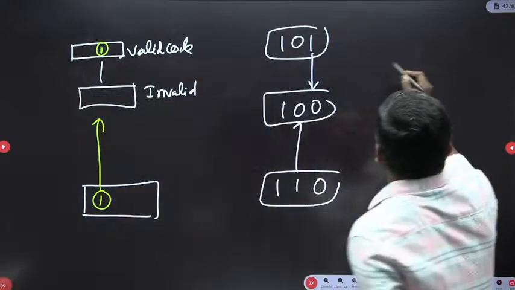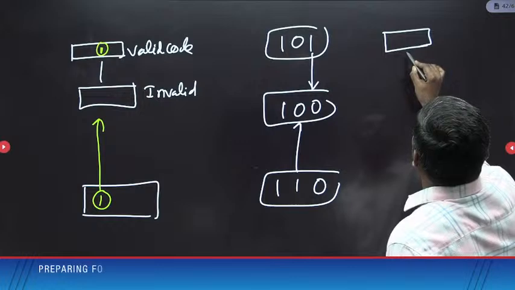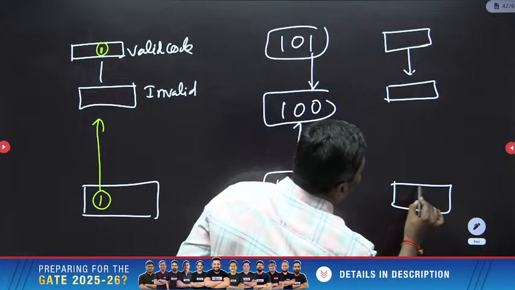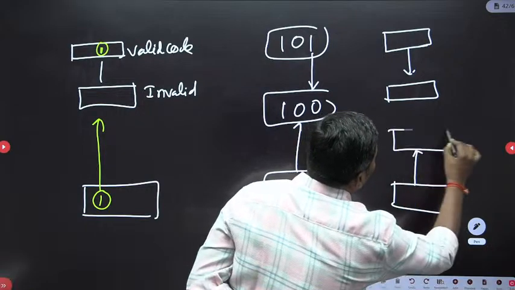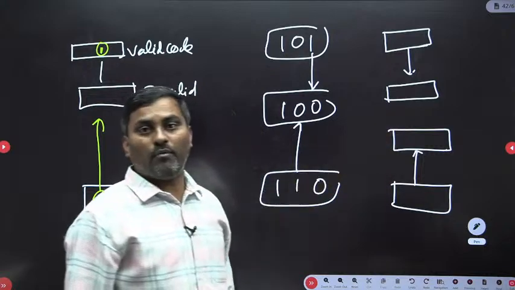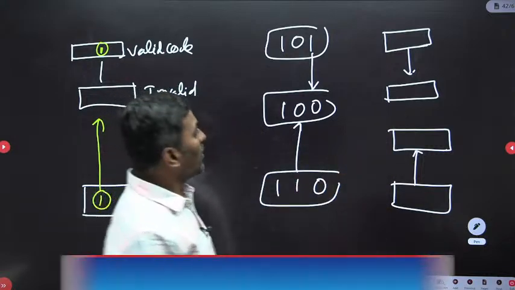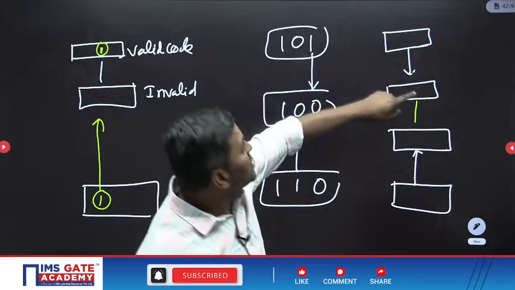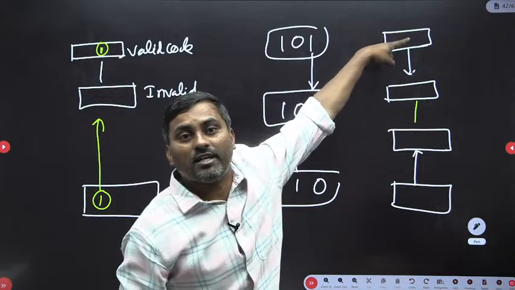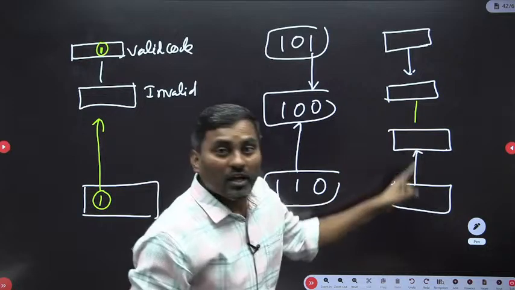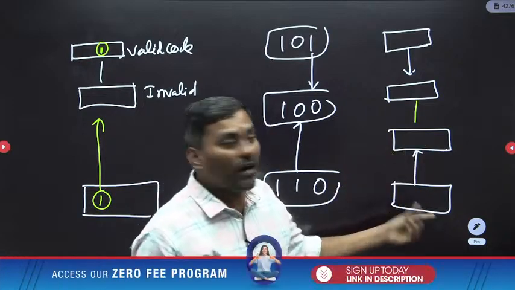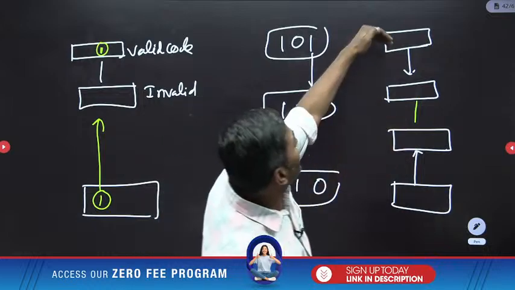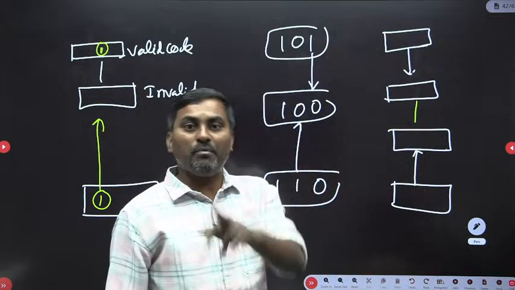What I have to do, if I want to correct a 1 bit error: suppose this is a valid code, if it changes to one invalid code, maybe the next valid code is there. If 1 bit changes, this must be some different valid code, and a different invalid code should exist. Therefore, if it is changing to this one, I can say which is closer, this is closer. I can take this as the data which was sent. If the received data is closer to this one, I will calculate the received data distance. Whichever has the minimum distance, I can say either you sent this or this, I can guess it. Minimum distance I will calculate.